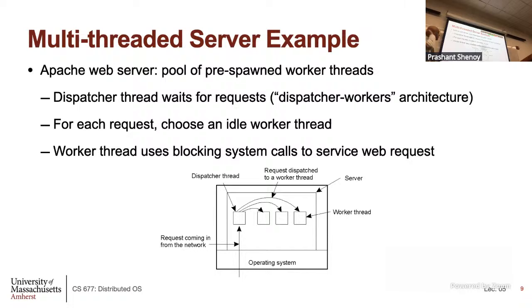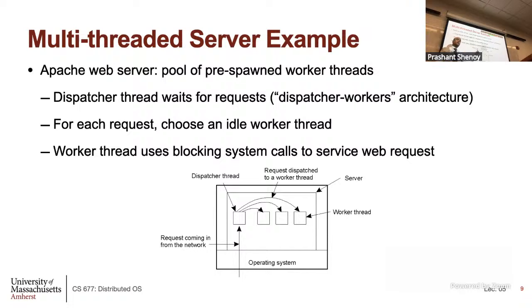That picture is a standard picture you should have in mind for any server application. Typically, what happens in a server application is there is a main thread called the dispatcher thread, which is waiting for requests. And then there are a set of worker threads that are actually going to process the request. So the dispatcher thread receives the request, hands it off to a worker thread saying, go process this request. The worker thread will actually do the work and send back a response. In this example, you see there are 3 worker threads and there's one dispatcher thread.